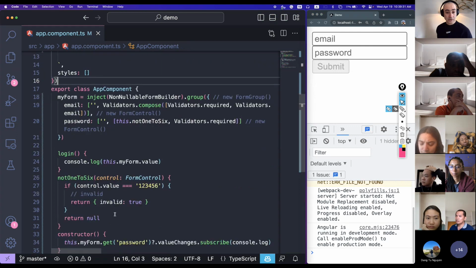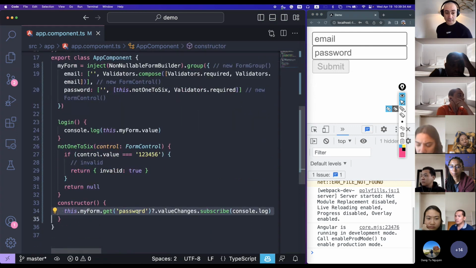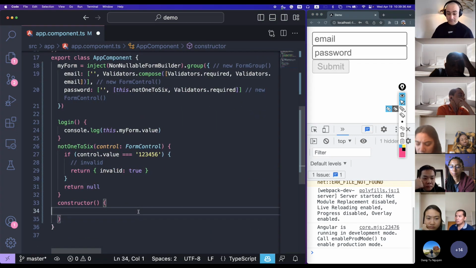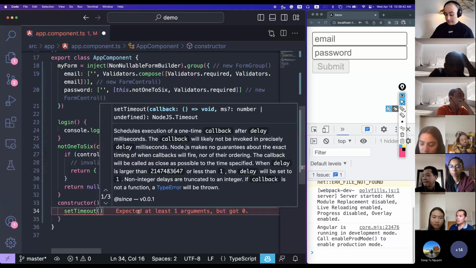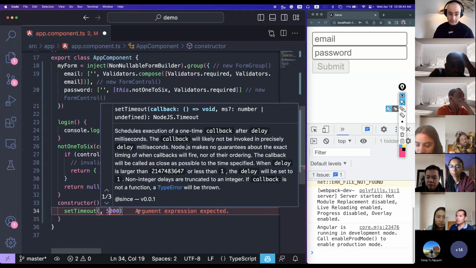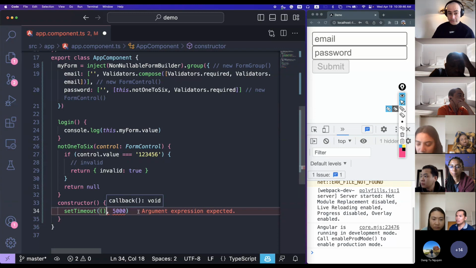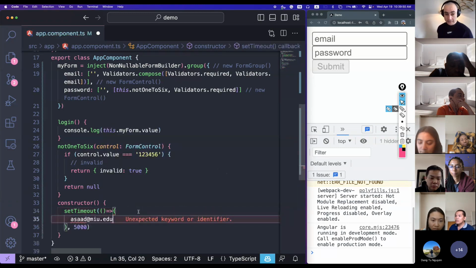So let's say here in the constructor, I'm going to mimic that delay. I'm going to set a timeout that after 5 seconds, I'm going to fill in the username or the email.